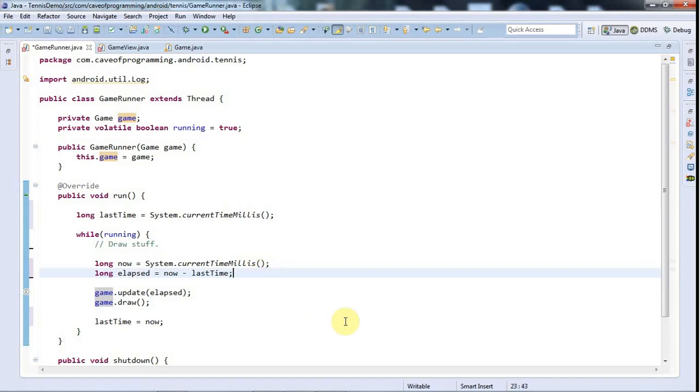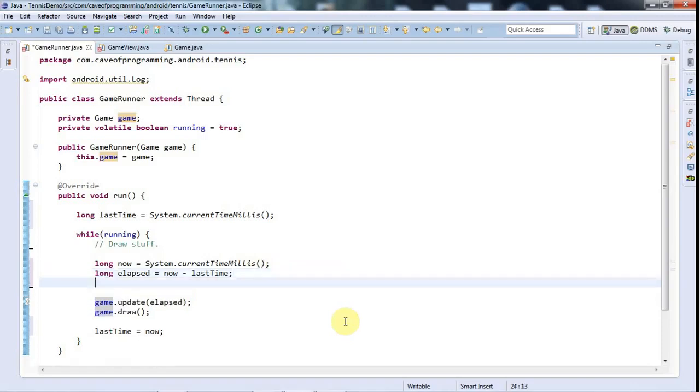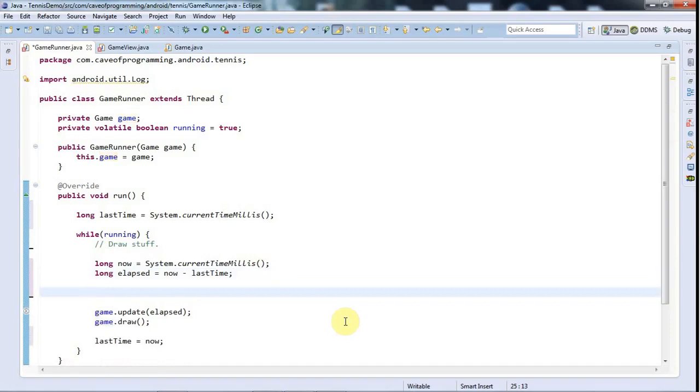And one other thing I'm going to do here is think about, let's say we're updating the position of a ball on the screen, and this is not Android specific, it's just general game programming. What if something's happened to the device we're running this on, and for some reason it hasn't called this for an age?